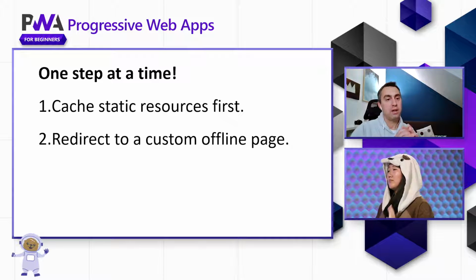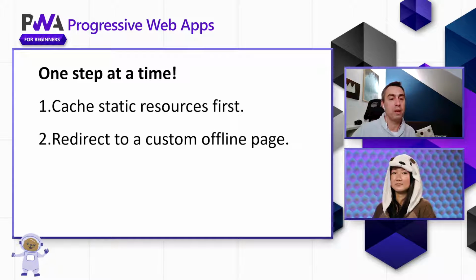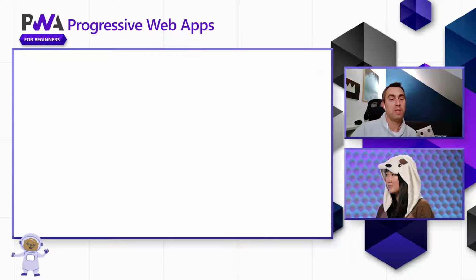Honestly, if you have a great custom offline page, it's not like the blank default page experience. That's going to go a long way in making your app feel like it's a real app, right? And then you can go and do more than that, right? But don't do it all from the start. Take it in steps, and it's also all going to depend on the use case of your app.